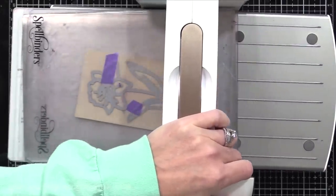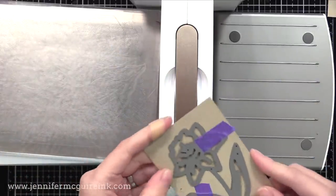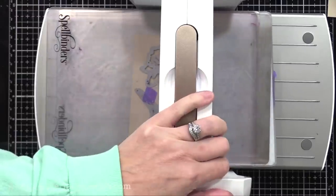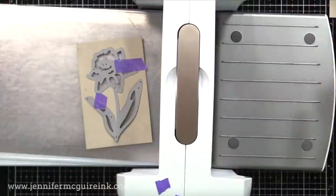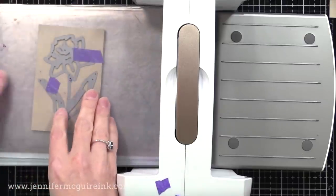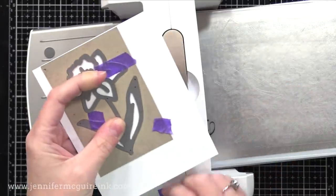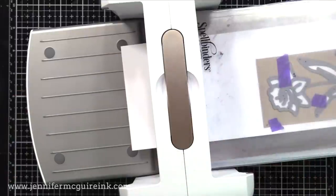This time I'm going to cut four different panels exactly the same, with the daffodil in the same spot. I have another piece of Hero Arts Sand cardstock cut to the same size. I'm putting the negative space of the last one and the die right on top, centered on the new piece of cardstock, and running it through the die cut machine again. This ensures the die cuts in exactly the same spot on each same-size piece of sand cardstock. I do this with three other pieces, ending up with five pieces of sand cardstock with the daffodil cut from the same spot. I'm lining up the craft paper with the top left of our note card, opening the note card, and running it through the die cut machine. This cuts the flower on the top left of the note card so it lines up perfectly with the craft piece I'll add to the front.